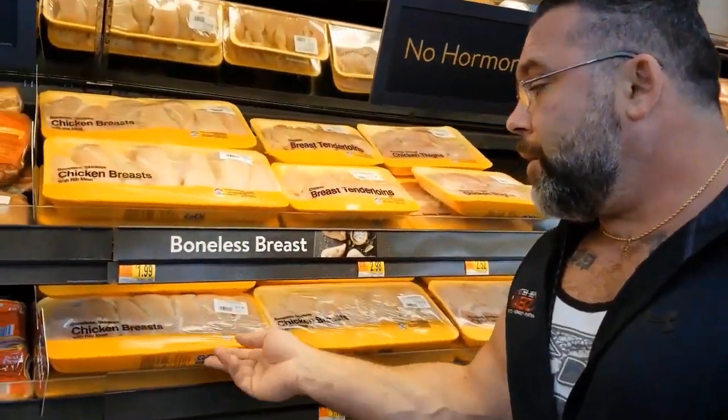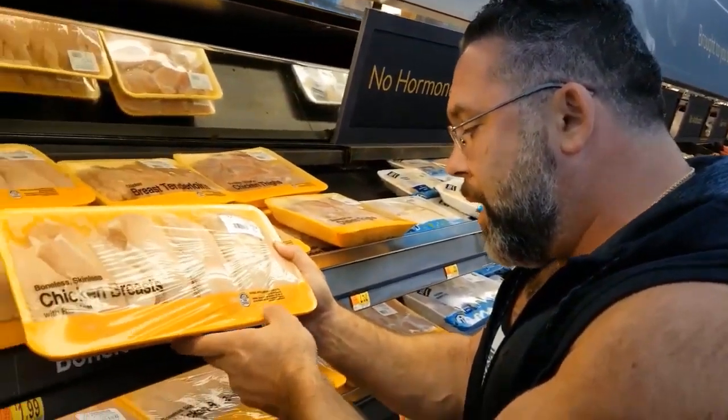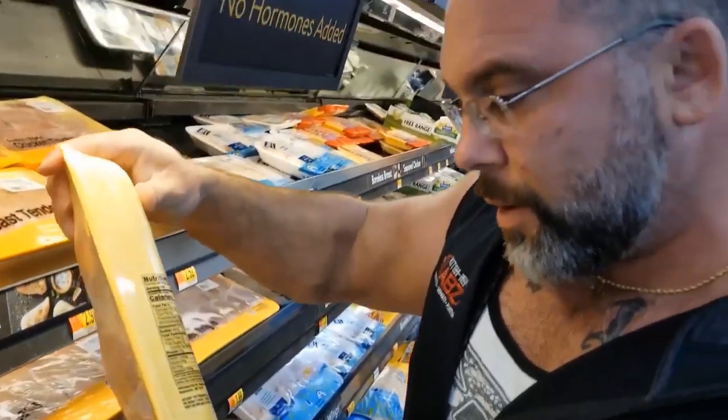Hopefully that helps. Price doesn't always matter — I just showed you it doesn't. If we go down here to some of the less expensive chicken, chicken breast — this is still going to be no hormones added. What their policy is with antibiotics, I really don't know. But this is actually less than 2% solution, and it's going to be the cheaper product at $2 a pound, and the sodium on this is 40 milligrams. There are some trade-offs here. In this case it was a less expensive product — the no-frills. They didn't really come out and say no added hormones, no added antibiotics. It really just takes all of us to take that extra few seconds, become aware of what is in our food, become aware of labeling, and exercise our due diligence when we're buying this.